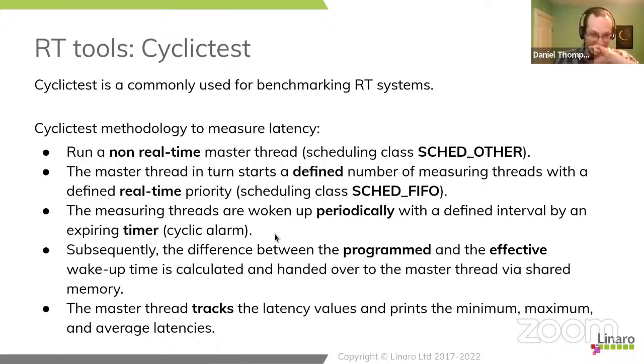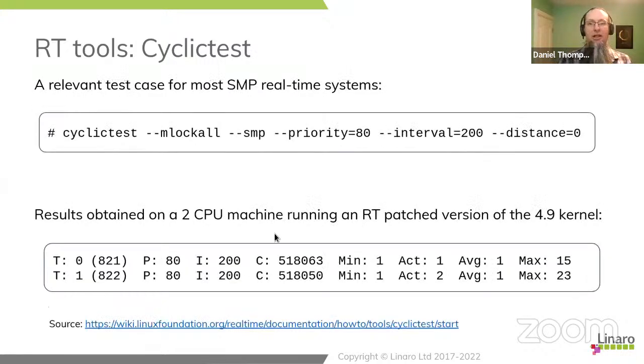So cyclictest can be used to capture this information. It's run classically like this. You will notice we've got -m, mlockall, which we saw last week, which is necessary to make sure we don't have memory effects disrupting the observations. We've created one test runner per core. We've set a FIFO priority. We've told it how often to run, and so on and so forth. And that gives us a min, average, and max that we can study and reason from.